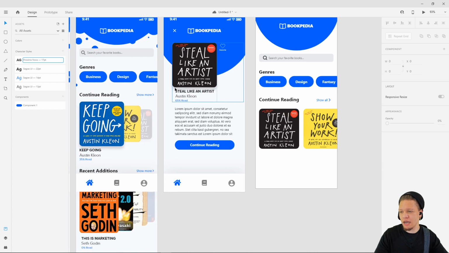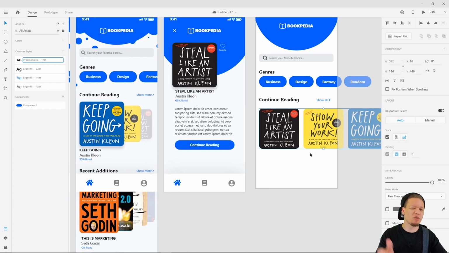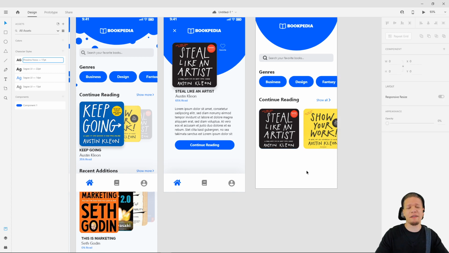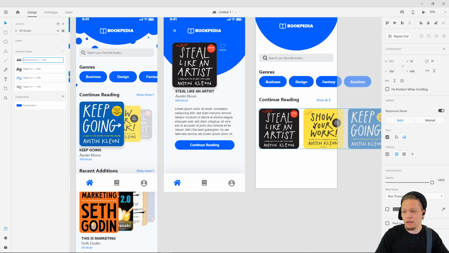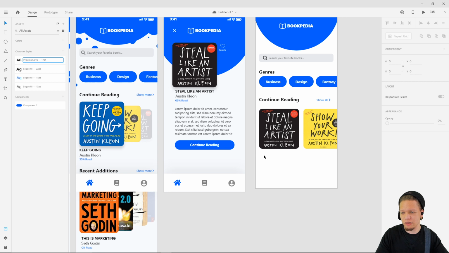Awesome. Now, one thing I want to say, and it will be really relevant later, is you don't have to keep things in a repeat grid. It's good when you're pulling in assets and you just have a very repetitive shape or a repetitive component you want to fill content with. And sometimes I find a lot of the times I ungroup it so I can actually move things, and we'll see how and why I do that as well. All right, so next what we're gonna go ahead and do, and it's all depending on how you build things.